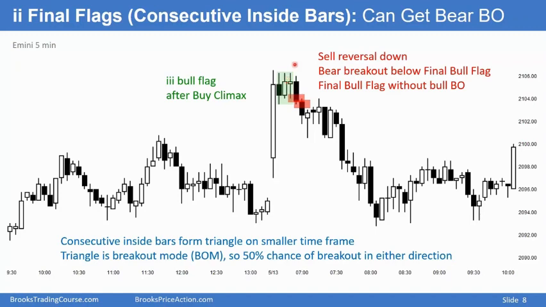We never got a bull breakout. We got a bear breakout below the bull flag, but it was the final bull flag. Sometimes you'll have a bull flag that gets a bear breakout and not a bull breakout. It's still a bull flag, and in this case, it's the final bull flag in the bull trend.